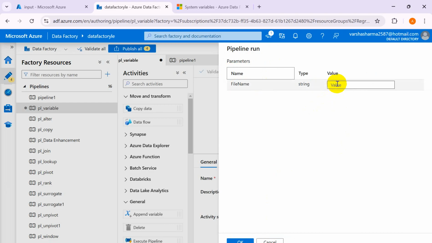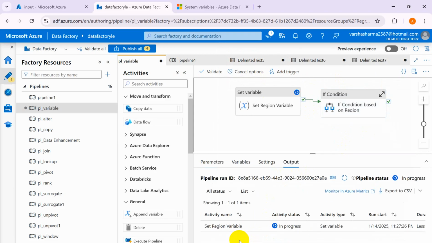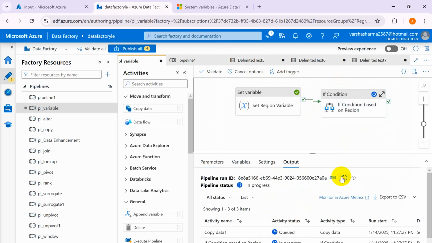So it is asking for the file name. For example, if I give the file name like sales underscore India this time, where should this data go? This data should go in sales underscore India. So you can see what has happened.